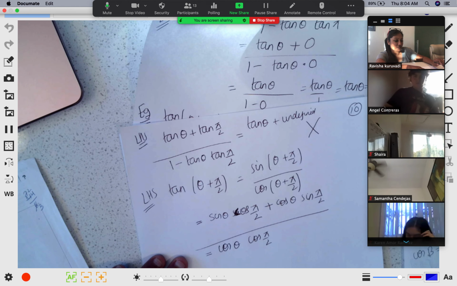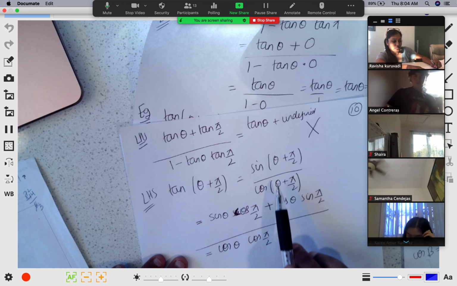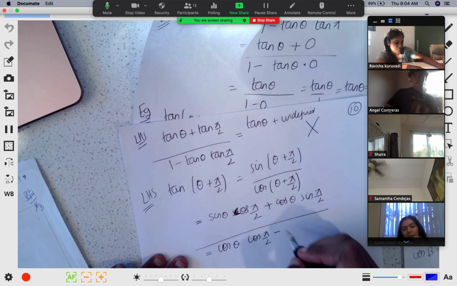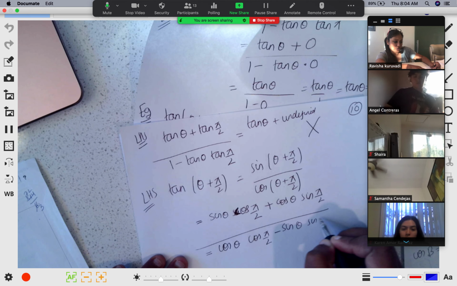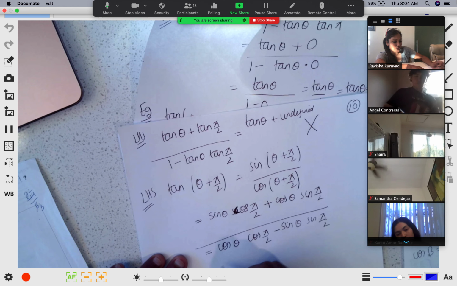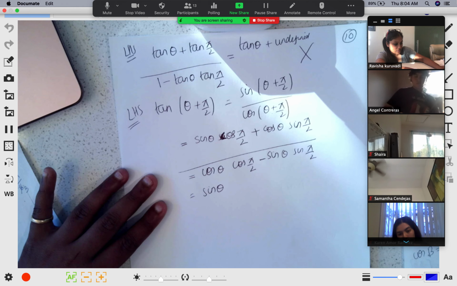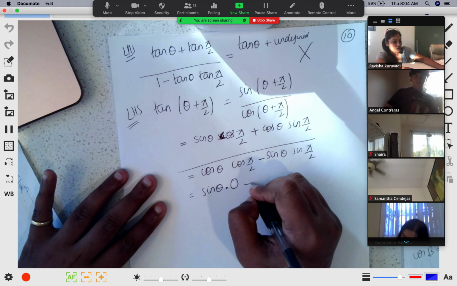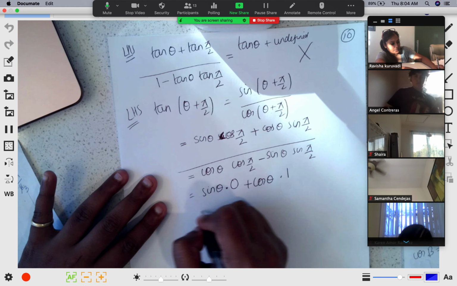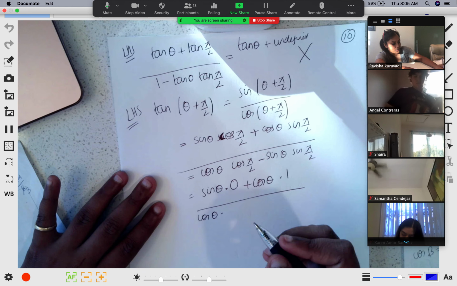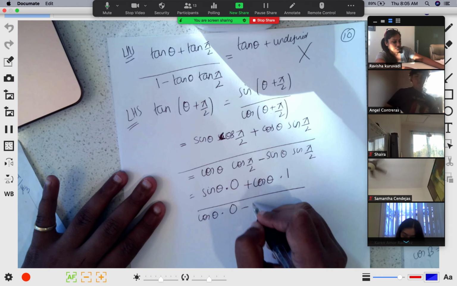Wait. Eduardo, when there is a plus sign, for cosine, it's the opposite sign. Sorry. Right. So it's minus sine theta times sine pi by 2. Let's put the values now. What's cosine pi by 2? Cosine of pi over 2 is going to be 0. And sine of pi over 2 is going to be 1. Okay, perfect. And you have cosine theta times sine pi over 2, which is 1, and minus sine theta times cosine pi over 2, which is 0.